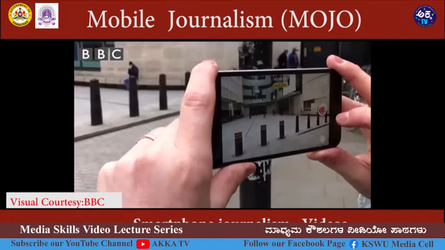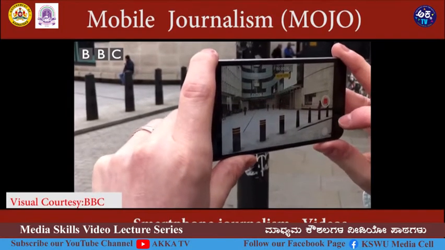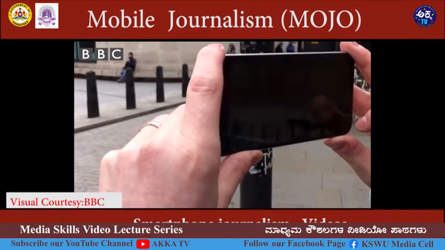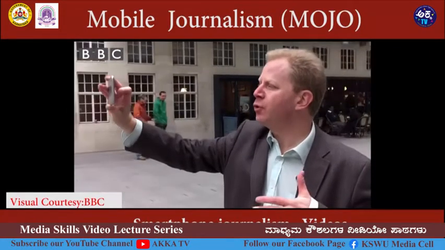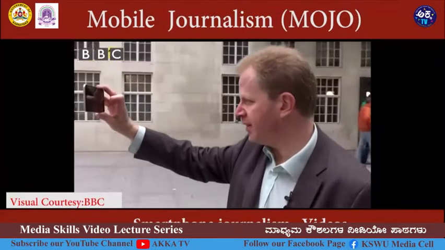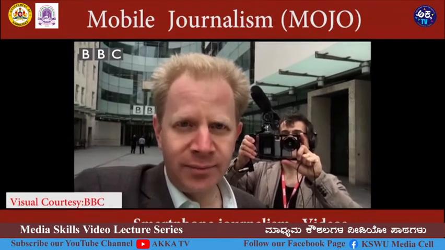On some phones, you can record video and take a photo at the same time. Here, tap the white circle in the bottom right-hand corner. If you ever need to record a piece to camera using the front-facing camera, make sure you look at the lens and not the screen to ensure you have the correct eye line.